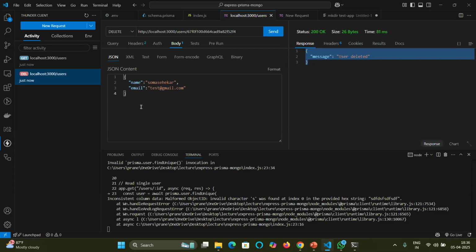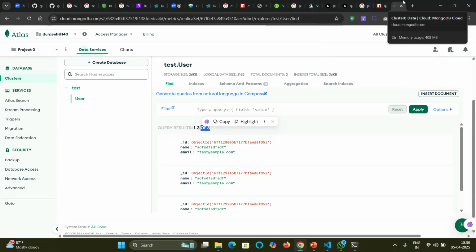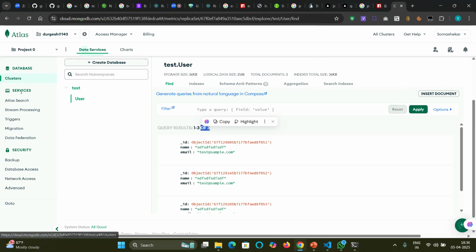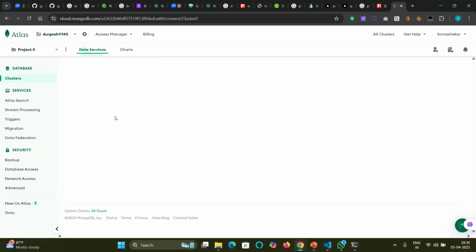Can you also show from where we get the environment file, the database URL? Yes, sure. Here itself. In the cluster, whenever you created the cluster, you have the connect button, right? Just click on the connect button.